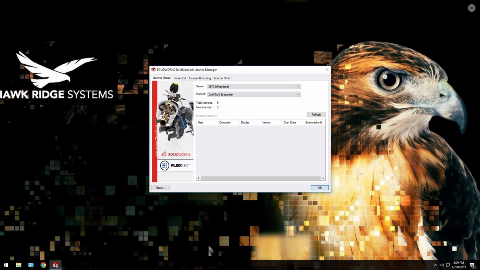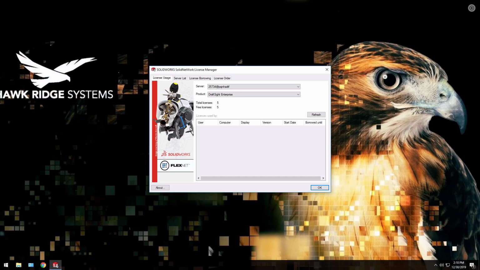Network licenses work on demand, and by default it is first come, first served. When SOLIDWORKS is launched, it immediately checks the license server for an available license, and if there is one available, it checks it out. If additional add-ins are activated, like Simulation for example, it will automatically check to see if that license is available and check it out. If it's not available, you'll see an error that no licenses are available, and you may need to ask your teammates to release the license. As soon as you disable the add-in or close SOLIDWORKS, those licenses are immediately checked back into the license server and are now available for someone else to use.